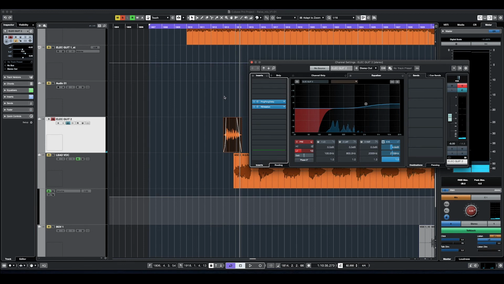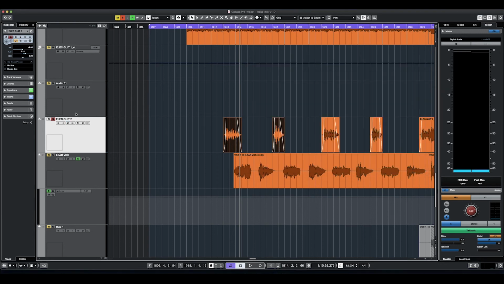You can already hear a ton of stereo width that this is adding to that track with, in my opinion, not really taking away from the character of what that guitar player was going for in the first place. So again, let's hear this in context of the song.